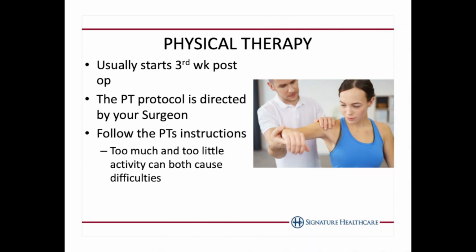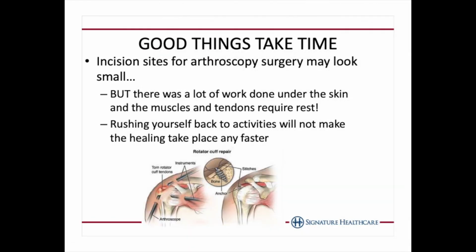It is imperative that you follow your surgeon and therapist prescribed therapy plan. Timing and physical therapy protocol after surgery varies from patient to patient. Your surgeon will order therapy when it is appropriate for you. Regardless of an open or arthroscopic surgery, remember that the same amounts of repair have been done and the same healing time is required. Allow yourself the time your body needs to heal and recover.